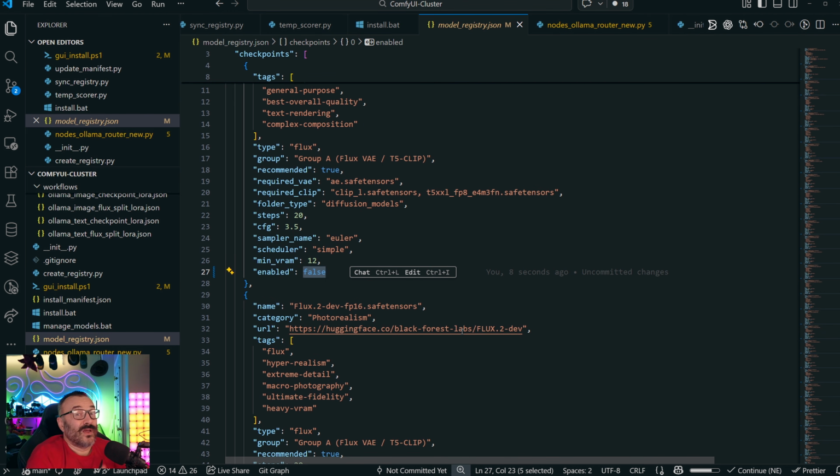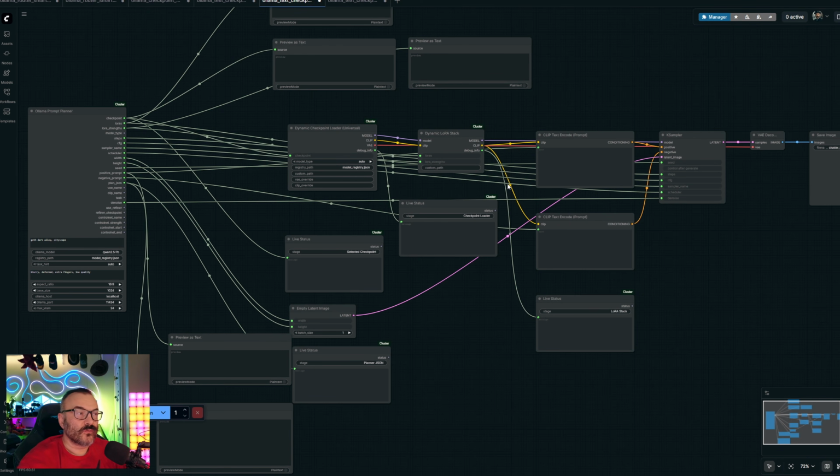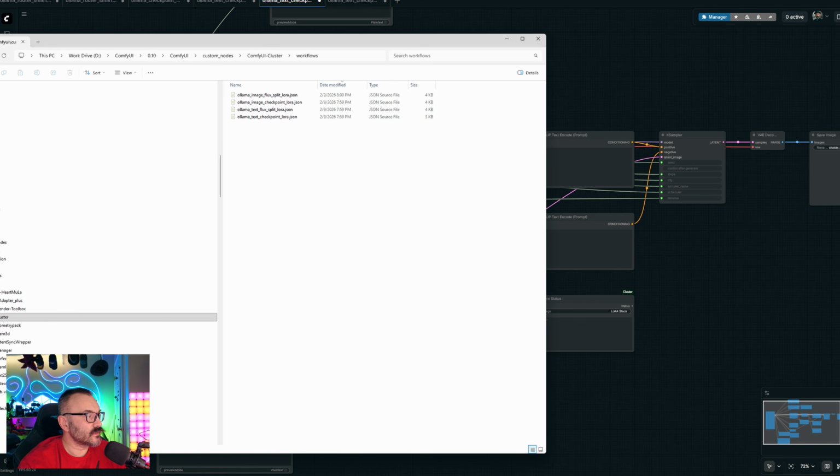So this is about all you need to know on the back end, and we're ready to work with our normal scripts. After you start your server, you need to load the workflows. You can find them by going inside the ComfyUI folder, then the ComfyUI cluster in our custom nodes.